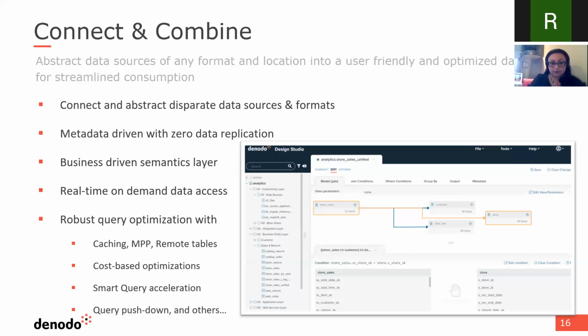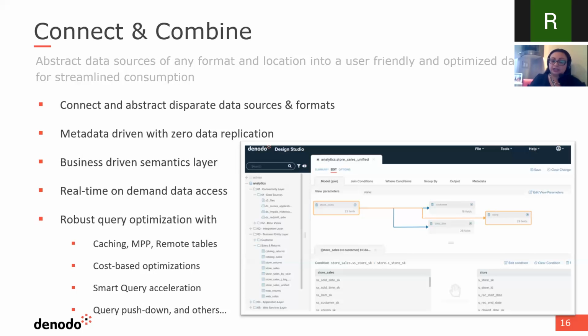We have data movement. If we have multiple data sources, one data source has millions upon millions of records, and another one is a small data source which has a couple of hundred customer records, we can take that little data source, that small table, move it into the location of a large data set, do query optimization and query pushdown, do all of the calculations in that data source, and just propagate relevant results back to the consumer. So we have the capability of data movement.